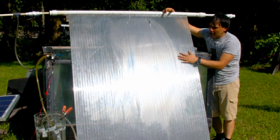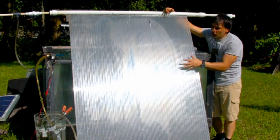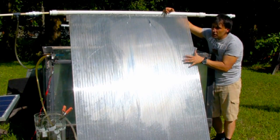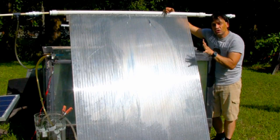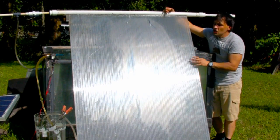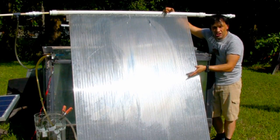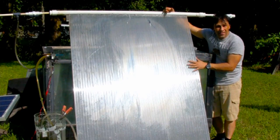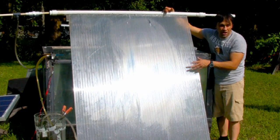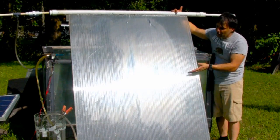This is a hurricane panel. If you go to the hardware store or Lowe's Home Improvement, they have these there. These are UV resistant. Now if you look at the stack of these at the home improvement store, they'll say do not stack in the sun. That has nothing to do with the UV quality — you just cannot stack many sheets of clear material in the sun because it builds up heat and it will actually warp them. This piece has been out in the sun for about six to eight months without anything in it; that's how long I started this project. The sun doesn't hurt this at all — it's fine.